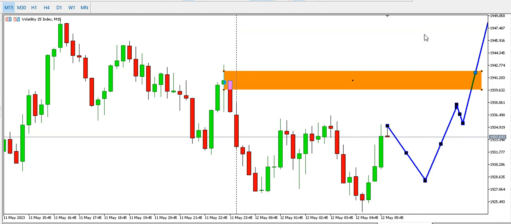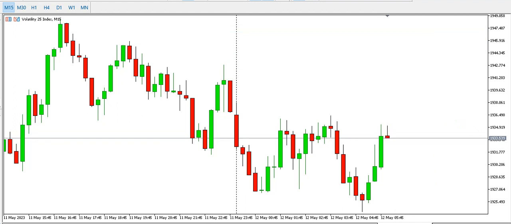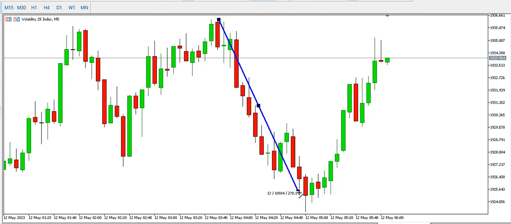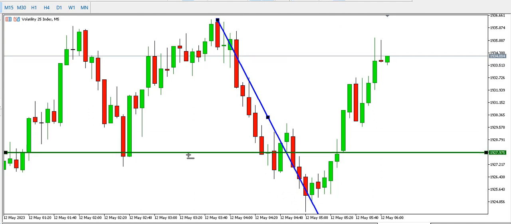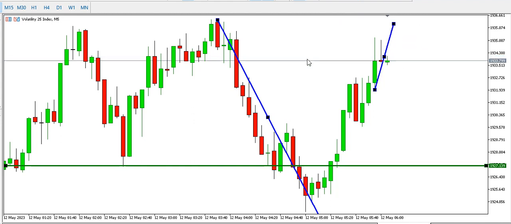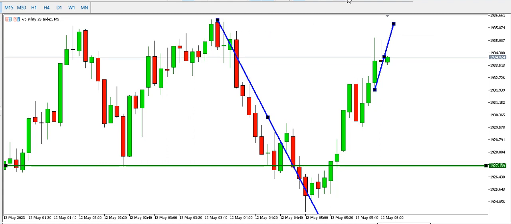Let's go quickly to the 5 minutes time frame. V25 5 minutes time frame. What do we have on the 5 minutes time frame? You can see a dip and then a rise. The bear stepped in, more like a break of structure to the downside. The bears are optimistic that, oh, we were successful. But look, the bulls came in, and the bulls are currently reversing all that happened. The bulls are heading for this top here.